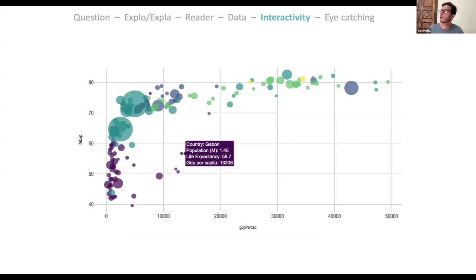Something you have to think about is interactivity too. For instance, when you do a bubble chart like that, should you make it interactive or not? For a bubble chart, it's very handy to make it interactive, because it's very frustrating when you have a trend like that with some outliers and can't understand what those data points are. Here, I'm so glad I can hover over a dot, understand what this dot is, and have a bit more information about it. So sometimes interactivity can be very important for your chart.